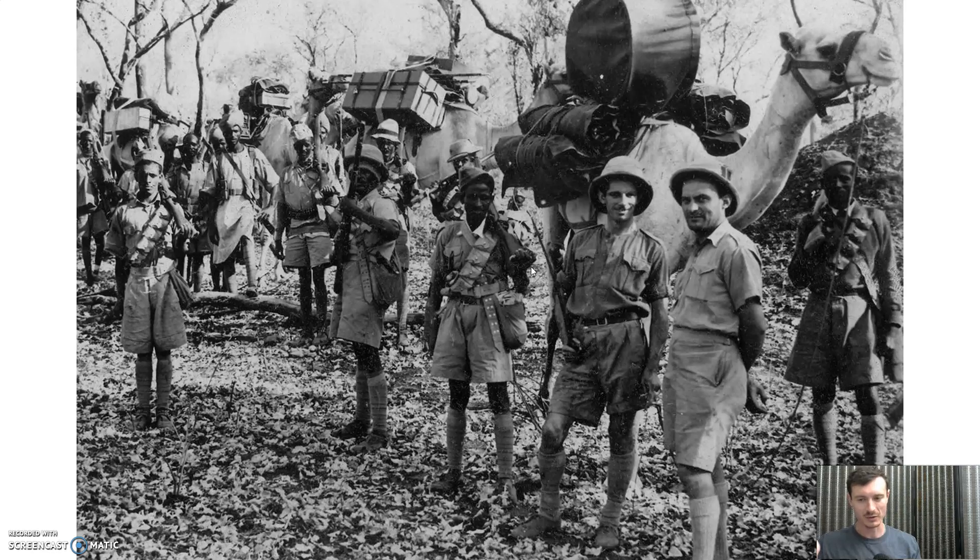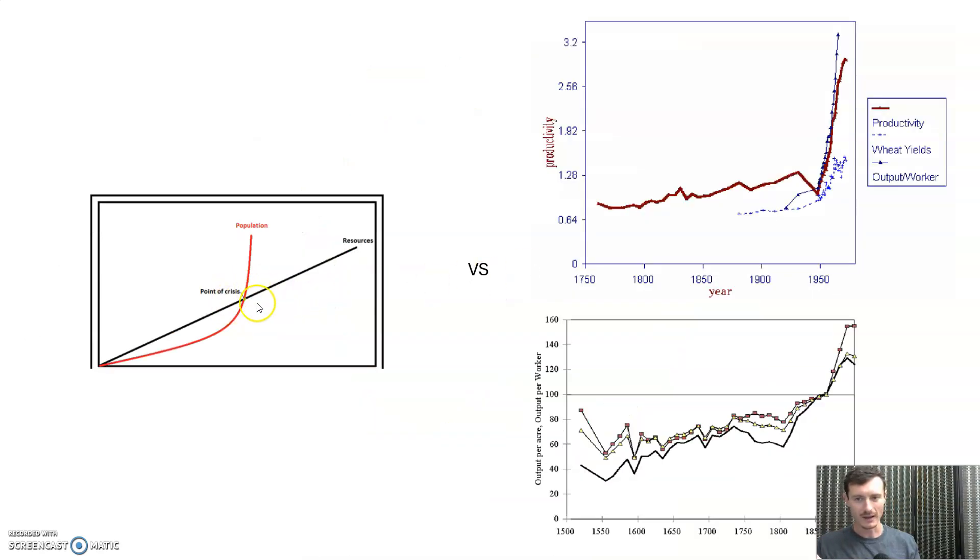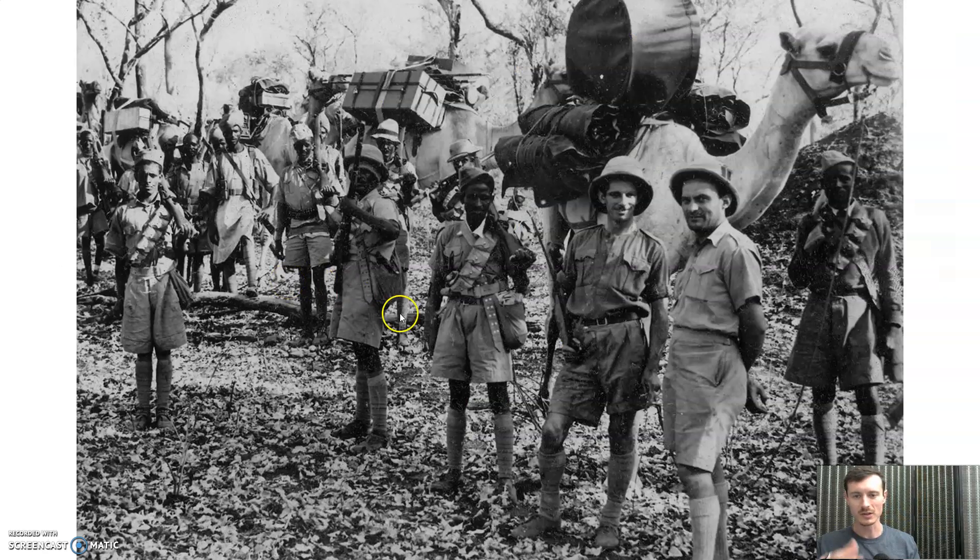Here is where we have to talk about the ugly consequences of his ideas. So this Malthus idea of there being this giant crisis because there's too many people led to these government-directed efforts of population control, forced sterilization, among the worst things that have ever happened ever, to take a couple examples. So this is British colonial India, maybe circa 1840. So this is a colonial rule by Great Britain in India.